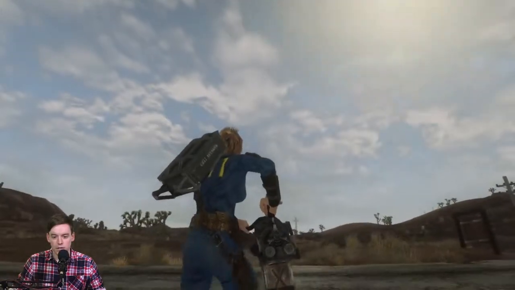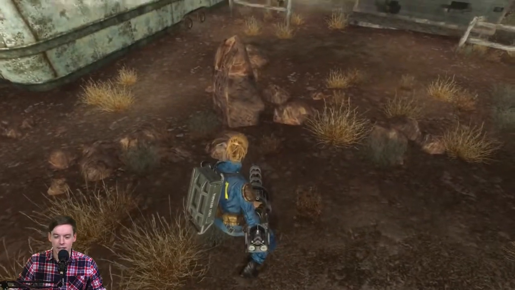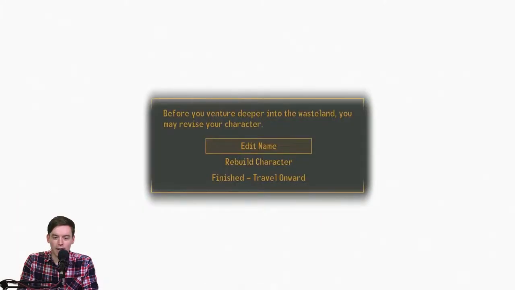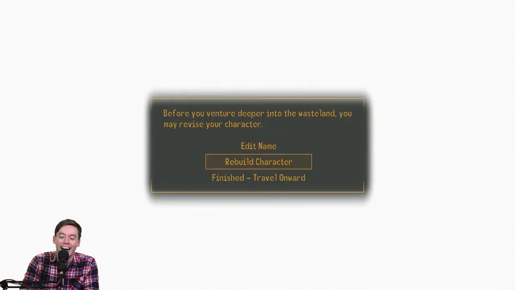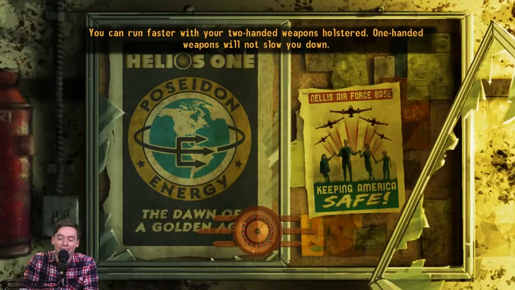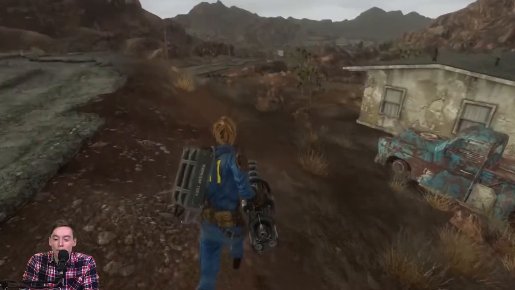Okay. So if we make that my trajectory, aiming down here, with a bit more of an upward trajectory. And travel onward, please. Oh, wow. Oh, that was incredible. Oh, we got so far.